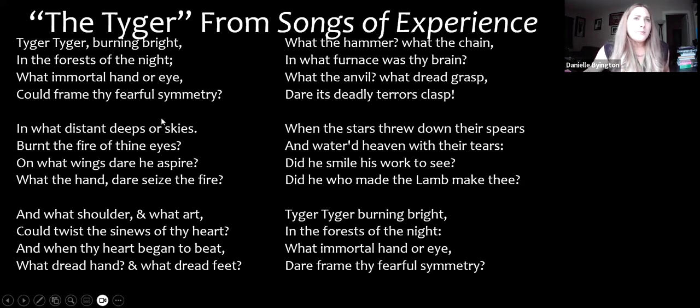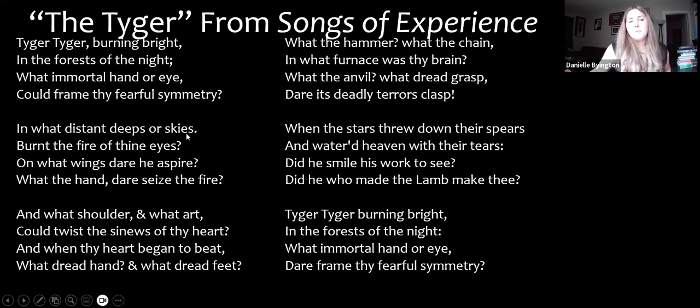Also, when we're talking about these two different spaces, Songs of Innocence and then Songs of Experience, we go from the lamb to the tiger and things are now more serious. You think about the food chain, which of the two would eat the other? If you lock a lamb and a tiger in the room, the tiger would probably eat the lamb, right? So it's this beautiful thing that can destroy innocence. So it functions as a metaphor for that.